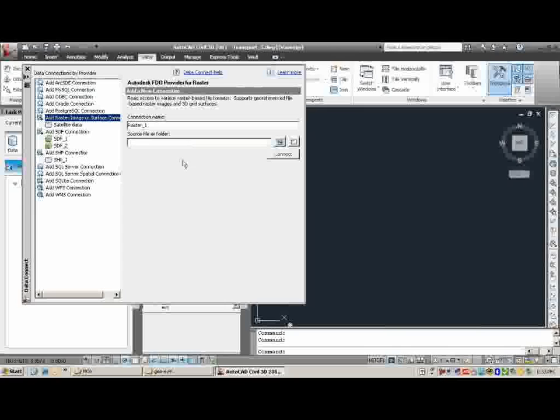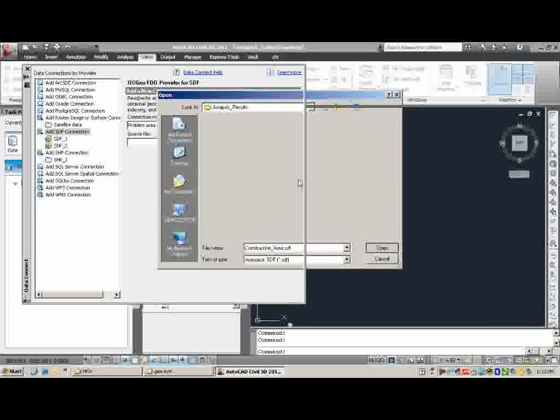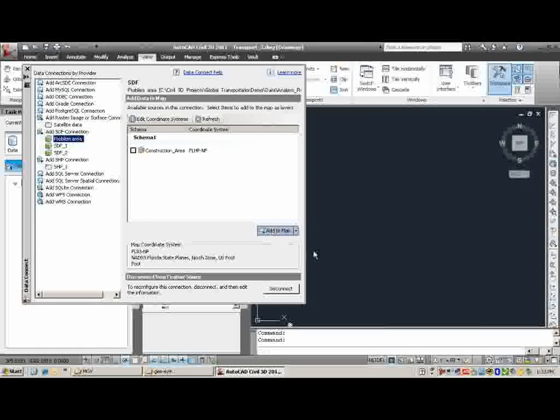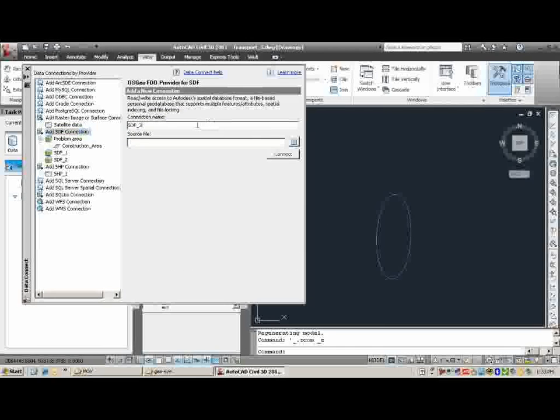But what I'm going to do now, I'm sitting in Civil 3D, I'm using what's called a feature data object. And I'm going to come over here and grab the data I just used in the initial step. So I'm going to call it my problem area. And I'm going to reach over here, grab that construction area, and pull it straight into this file right now. Okay? So I add it as a layer in my map. Remember that ellipse from the last session? Here's the ellipse. So what am I going to do with this ellipse? Well, first off, I know that's a probable problem area.